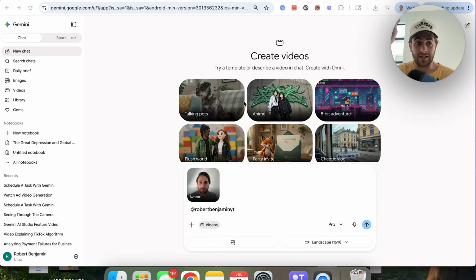And I have to be honest, the avatars that are created with Gemini, I think go hand in hand with any other of the avatar tools. In fact, I think in a lot of cases, these are more realistic. If you don't like your avatar, it's literally like a 30-second process to be able to make a new one.